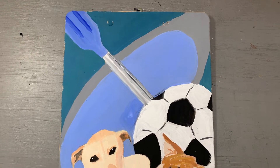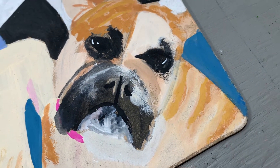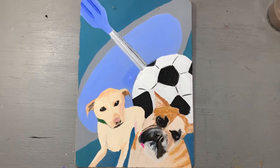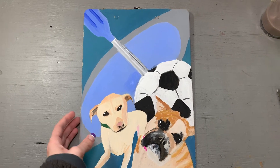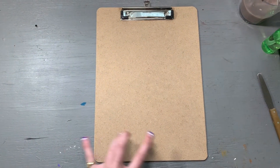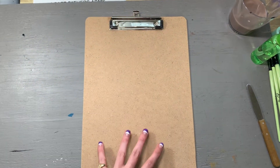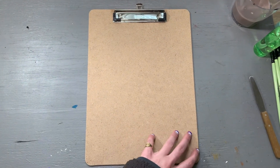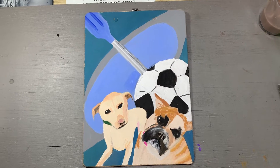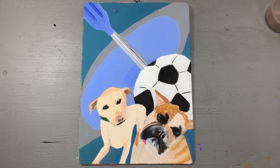Here you see my finalized piece. You can still definitely see the sticker kind of poking out, but regardless, I am happy with how it turned out, and I am very excited to give it to the person who it's for. Please let me know what you think of it down below in the comments. At this point I am done with this side — I am going to paint the other side. I'm going to paint the front of it green, and then do a design in yellow. I'm actually going to put the participant's name on here, so I'm not going to show you that for her privacy. This is my finished clipboard project. I am so excited with how this turned out, and I really appreciate you guys watching. Let me know if you liked this video, and if you have any suggestions for other weird things that I can paint in the future. Thank you so much — I will catch you in the next one. Bye!